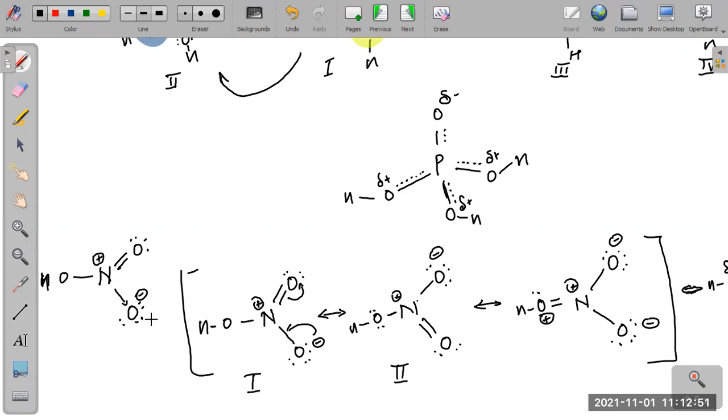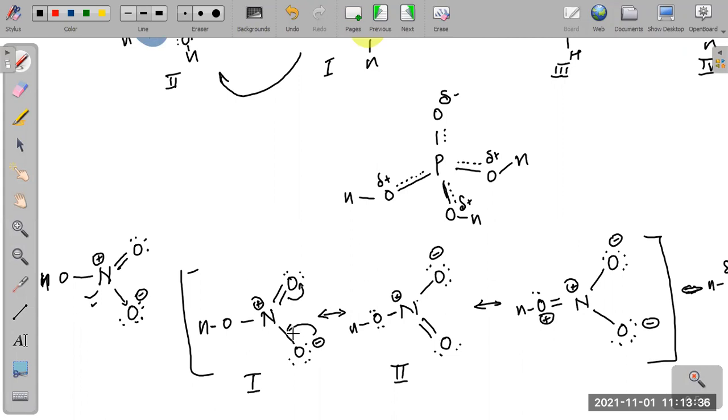After coordination, the electrons are going to be like this: this oxygen has not utilized any of its electrons in bonding, so all 6 electrons of this oxygen are placed as lone pairs on this oxygen atom itself. Thereby it develops a negative charge over itself, and nitrogen, due to donation of its lone pair of electrons towards oxygen, develops a positive charge. This structure is the same as the base structure, the first canonical structure.